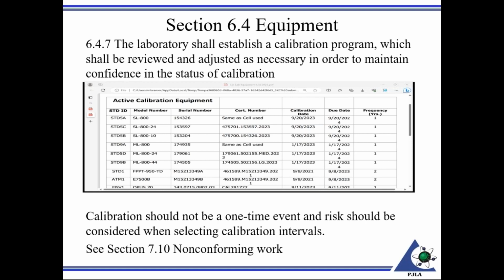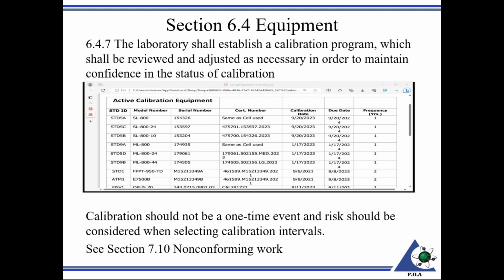So I referenced section 7.10, which is the area of nonconforming work. One thing we don't want to happen, particularly if you have a long calibration interval, is sending the equipment in for recalibration and it happens to fall out of tolerance. Hence, section 7.10, nonconforming work, would come into play, and an investigation would need to be done to determine how far back you would go before that equipment was determined to be within tolerance.